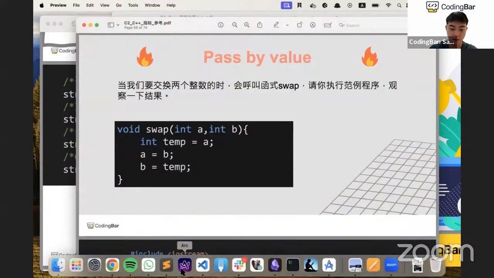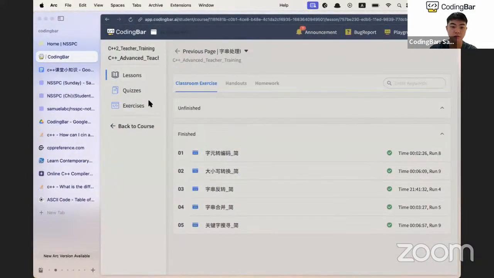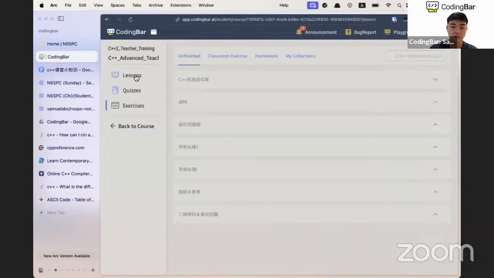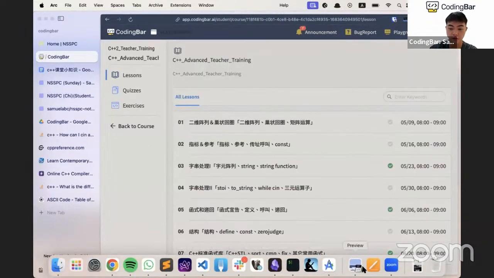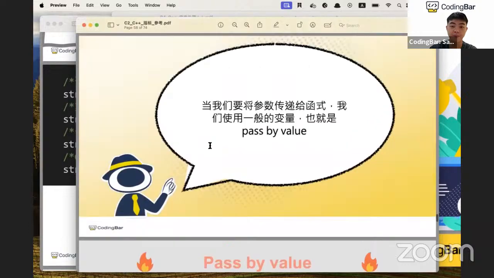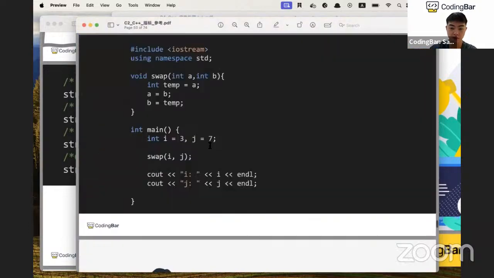Okay, let's look at the original swap example first. You have a main function, and inside the main function we have two variables, i is 3 and j is 7. We want to swap the variables, so we want i to be 7 and j to be 3.